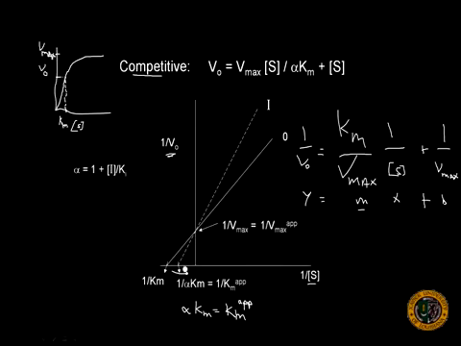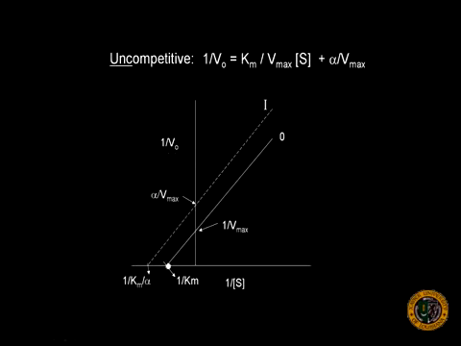The second type of inhibition is uncompetitive inhibition. Here's our equation for the line. And in this case, both our Vmax and our Km changes. The Km decreases and Vmax decreases in both cases in uncompetitive inhibition.